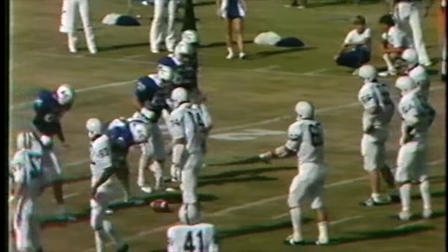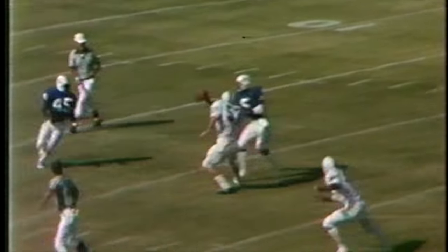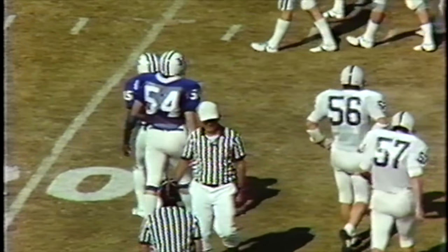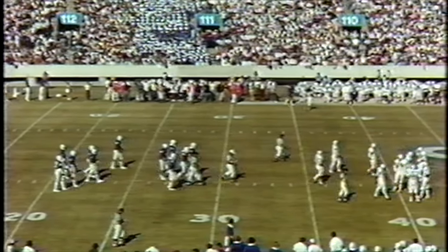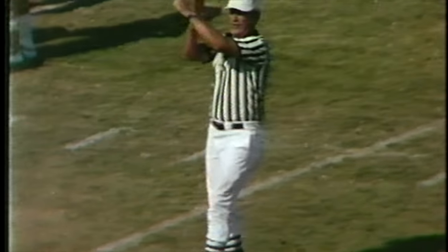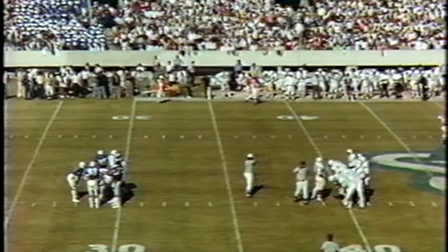3rd and 6 for the Wildcats. Colston. Bernard Robinson made a fine tackle. A marker went down. This is Matt Millen again, who had the earlier penalty, but I think the referee was just a little hasty with this flag because it looked very unintentional, and he was seen to me on the way down. Personal foul, number 60. First down, Kentucky at the Kentucky 38-yard line, with 3 minutes and 1 second left to play.